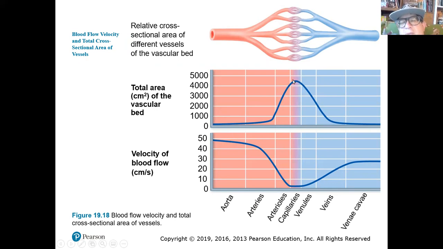What that means, because you have a lot more area, is that it goes slower and slower. Here, the blood is barely trickling along. Then as we gather up into the venules and the veins, we're going to speed up a little bit, but we're never going to be at the speed we are coming out of the heart, because the big arteries are right by the pump, right by the heart. So of course they're always going to be faster than this, but that doesn't mean there's not a big shift in speed and velocity caused by the cross-sectional area. Moving on.